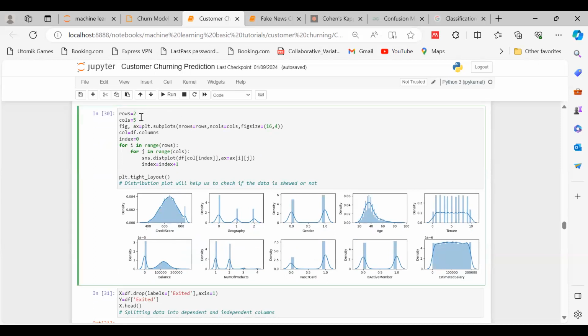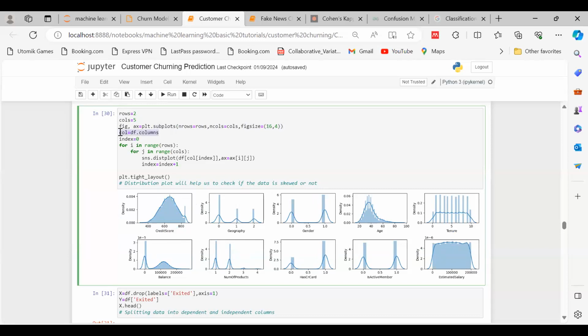After dropping this, I'm again visualizing the relationship between the data that we need for modeling purposes. We are providing here the number of rows and columns. We said we need 2 rows and 5 columns. See there, 1, 2, 3, 4, and 5. So we are plotting the number of plots in a single area. Figure is the object, ax is the object, and this is the subplots function. With this function in Python, we can plot multiple graphs. We have 2 rows, row number 0 and row number 1, and 5 columns, 1, 2, 3, 4, and 5. That's why I have written rows equal to 2 and columns equal to 5. We are allotting n rows equal to rows, n columns equal to columns. This is the figure size, 16 by 4.